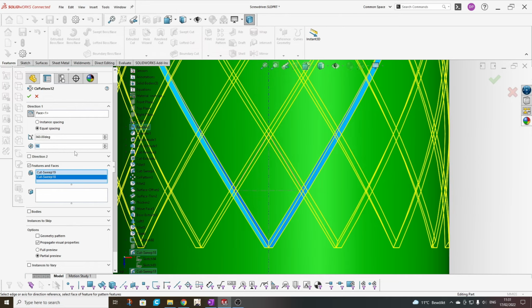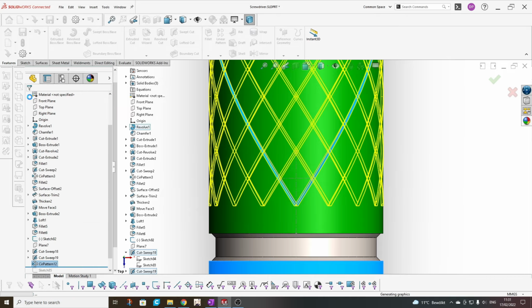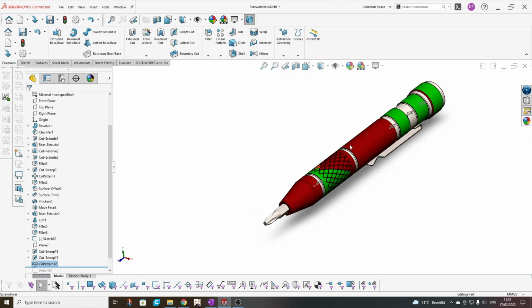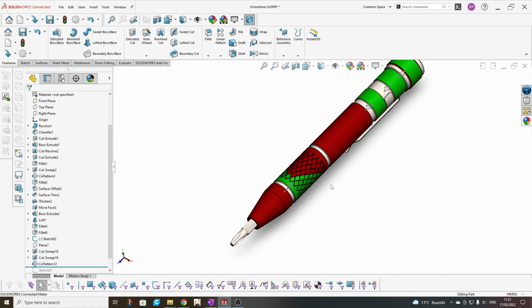As you can see, when we have 16 instances, this is the closest to the shape I want. And this knurl is now ready. And we can proceed with the rest.